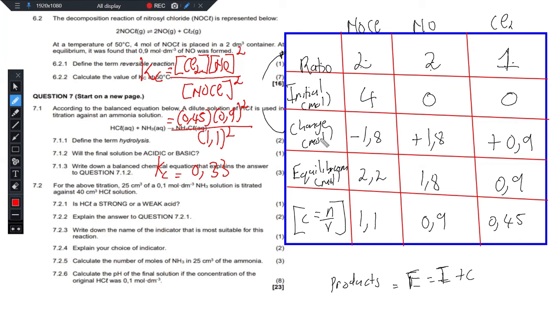So where would you find your marks? Having to use the ratio to find this. You had your 0.9 here, and then having to use the ratio to also find that. And then having to subtract this so that you find the 2.2. And also here, having to find all of this correct should be a mark. So now you have 4 marks. The other 3 marks come from the Kc: substituting in the values, and then finding your Kc value. So all in all, we have 7 marks.